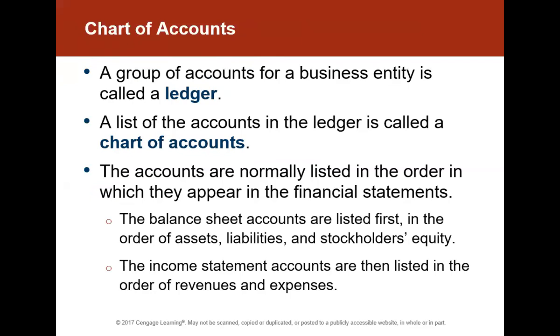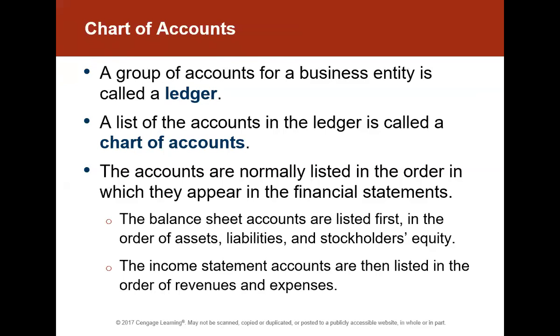So the first thing to talk about is the chart of accounts. A chart of accounts is just a listing of all the accounts that we use in a business. Okay, and we're going to refer to a group of accounts as what we call a ledger. And we'll get into that a little bit more later. But a list of accounts is your chart of accounts.